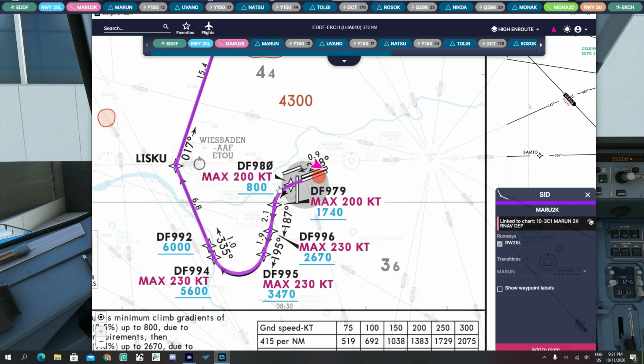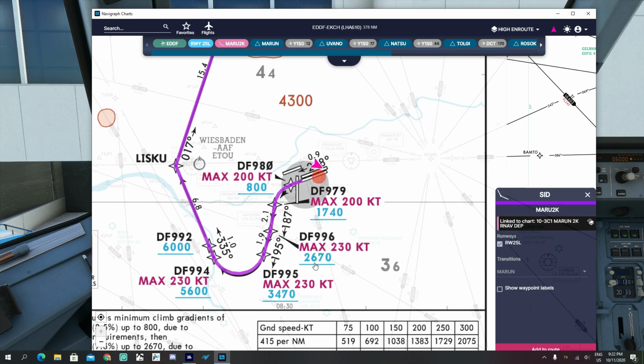First, we need to stay around 200 knots, about 800 feet, and up to 1740. And from there we can increase our speed to 230 knots, and we need to stay about 2670, 3470, 5600, and eventually 6000 and above.